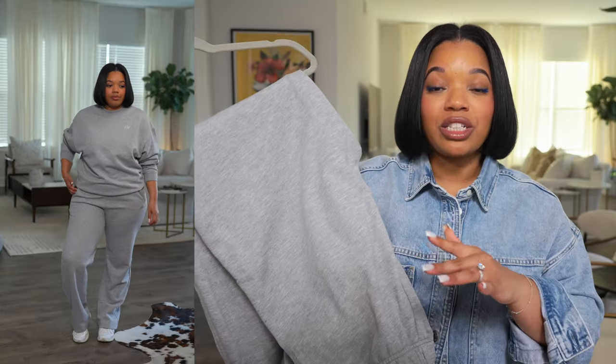Next I want to talk about some more casual pieces — sweatsuits. I've been looking for a good sweatsuit all winter and hadn't found one I really loved. I was looking for straight-leg sweatpants with a matching top. I finally found what I was looking for at Alo. The length of these sweatpants is perfect — I like a longer length that piles up just a little bit on straight-leg pants, which I find very flattering.